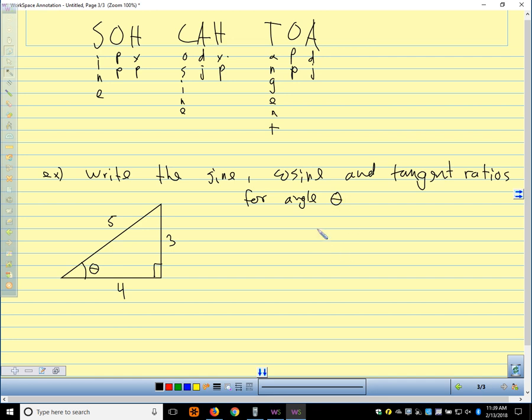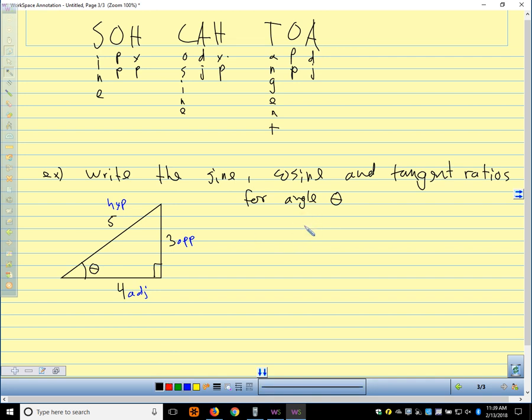So what we're going to do for any problem that involves sines, cosines, and tangents, just like we did for Pythagorean theorem, just like we did for special right triangles, is we're going to label our triangle. Well, we're going to label it opposite, adjacent, and hypotenuse. So this is our angle. Which side is the hypotenuse here? 5 is the hypotenuse. So I'm going to label that HYP. 3, is that opposite or adjacent? Opposite means across, adjacent means next to. That's going to be opposite. So this means that's the adjacent side.